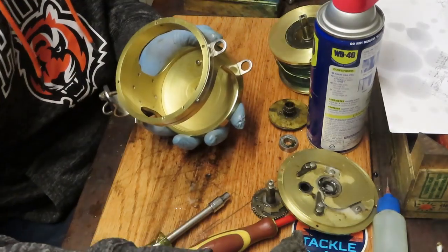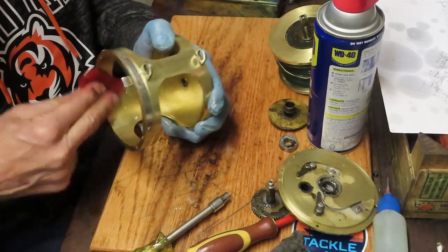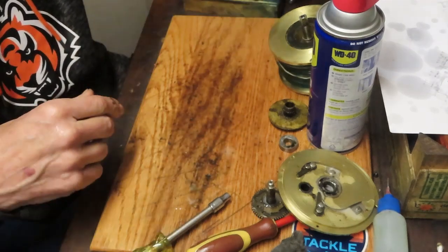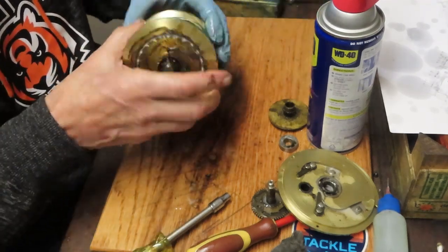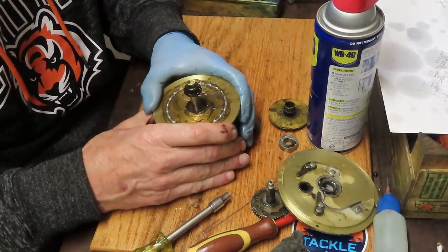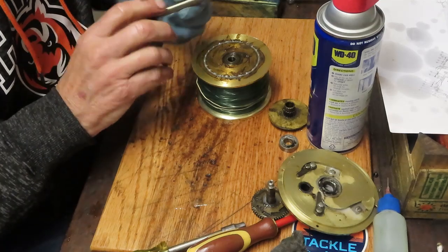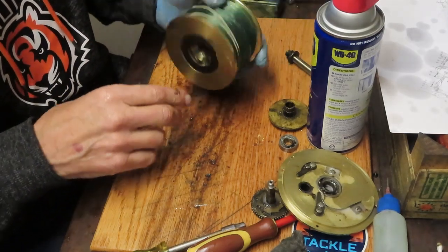I used a kitchen scrubby with some rod and reel cleaner on it. It does a good job of getting some dried grease and dirt off the inside of that case. And we can come over to this side now. First thing I want to do is push the axle shaft through. There's nothing holding that on there. It's a mess. Let's put that down for a moment.